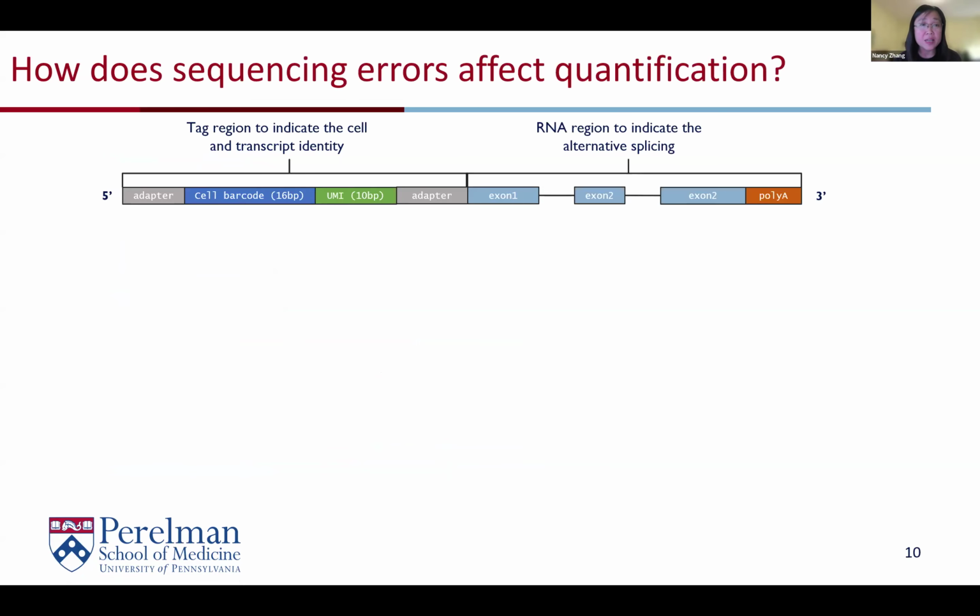Okay, first question. How does sequencing error affect quantification? To talk about this, let's look at the design of a read. In a typical nanopore read, there's this part here which contains the isoform that you want to know about: exon 1, exon 2, exon 3, poly A tail. Then during the library prep step, what's attached to it is an adapter, the unique molecular identifier, which is in green here, and the cell barcode, which is in blue. This is the part that is different between single cell and bulk sequencing.